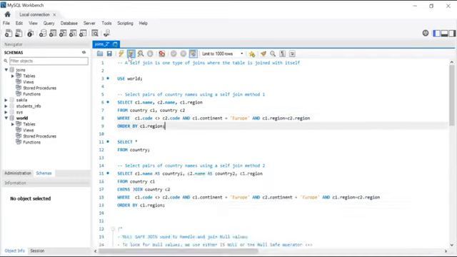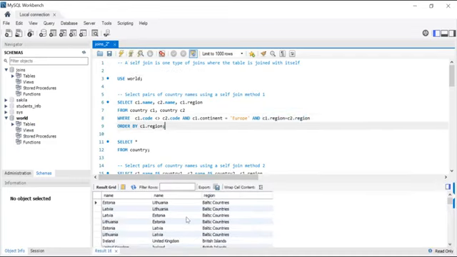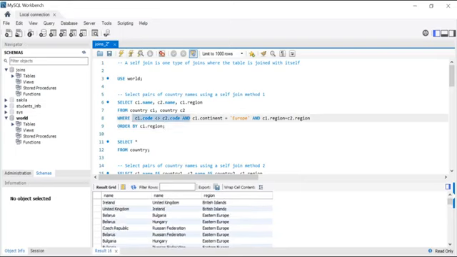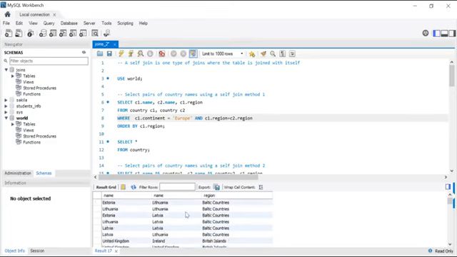Okay, so if we execute that, we will have all the different pairs. So in the first region, then we have the second region, the third region, etc. Now if we remove the first condition, which is C1 is different than C2, as you will see here, we will have duplicates. Okay, we have Estonia, Estonia, and Lithuania, Lithuania. So we'll have the duplicates.